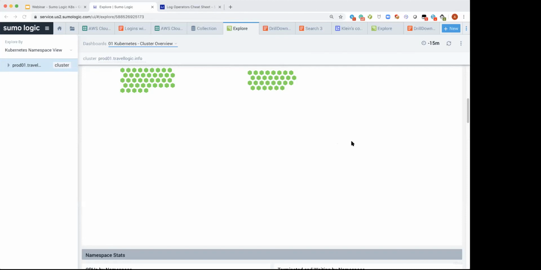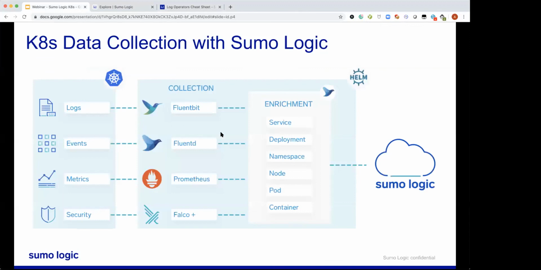So yeah, what you could do is you can actually spin up a trial today and then set up collection. It's a really easy installation process just using Helm, and that will send the data to Sumo Logic. Since I think Datadog tags the data differently, and I don't think they have an ability to send directly to Sumo, you would probably just run your Datadog collection in conjunction with Sumo.